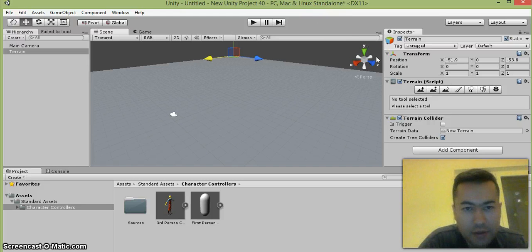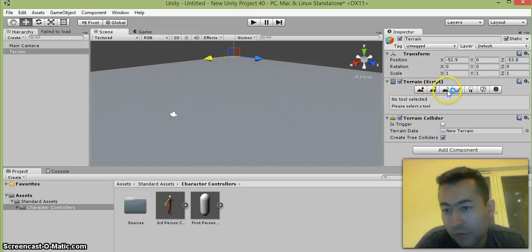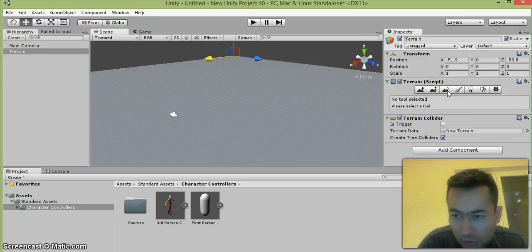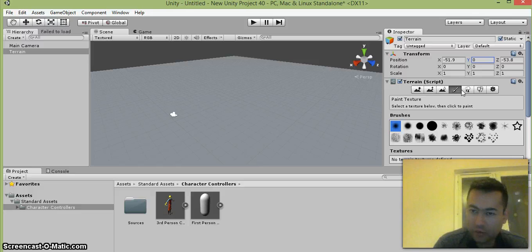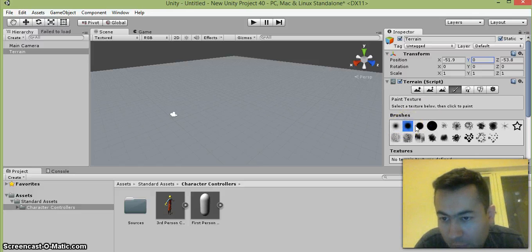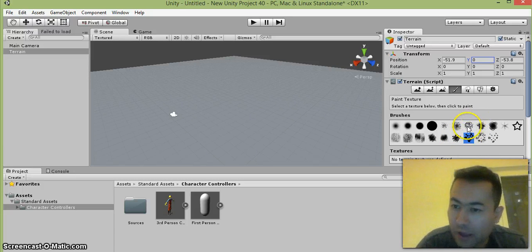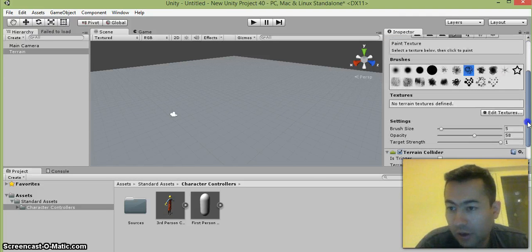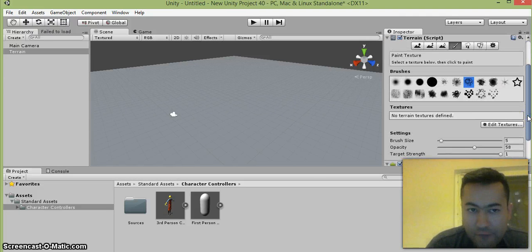Terrain script on the right side. So we have here, this is to create mountains in the terrain. Here is to create down levels or up levels to the mountains, to create an effect, a water effect into the terrain. And here is to paint the terrain, so it's a paint texture. We can choose different types of brushes here. We have regular brushes, we have brushes with different textures, for example, to create the idea of mountains if we want to elevate the terrain, the idea of grass as well. But it's better if we add a texture, yes, so we see the effect.